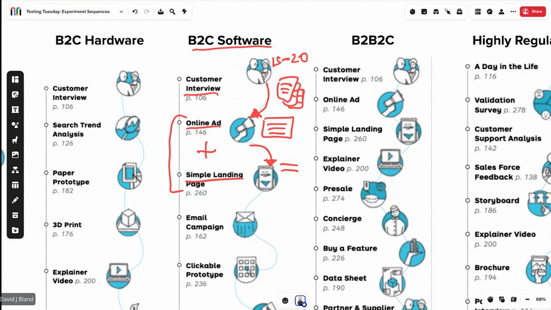And it's really important that these match, okay? So when you think of that sequence, you want the copy in the ad to also match the copy in the landing page. Because if it's different, you might have a really good click-through rate on your ad, and then you come to a landing page with a call to action, let's say you're trying to get an email list or you want to interview some people signing up, and if the copy is somewhat different, they'll feel as if, well, I clicked on this expecting a thing, and what I'm being shown is different.